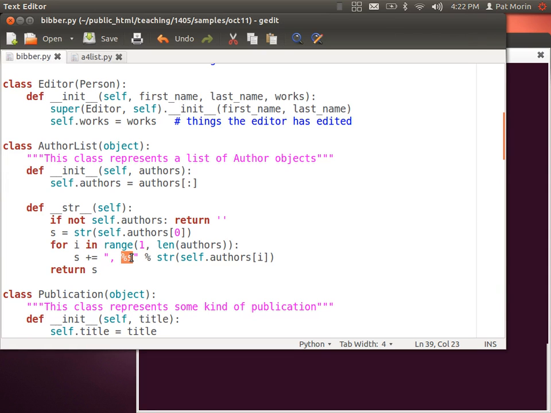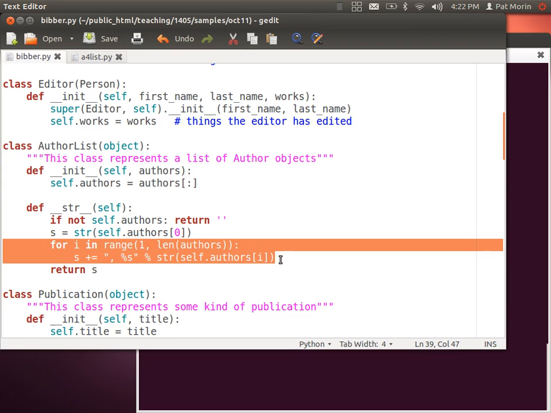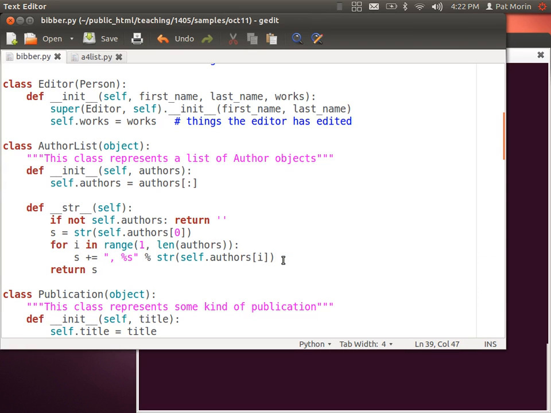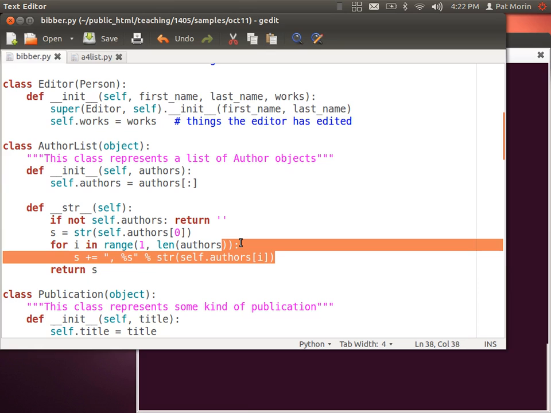Okay. So that's a fairly standard recipe for printing a list of things. You print the first thing and then repeatedly print a comma or some separator and the next thing, some separator and the next thing.